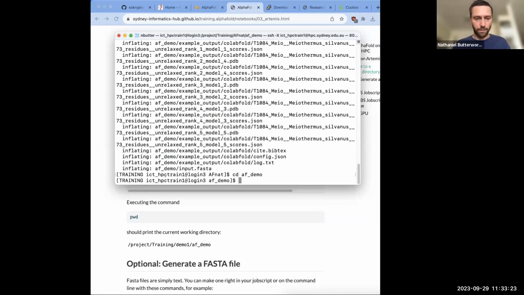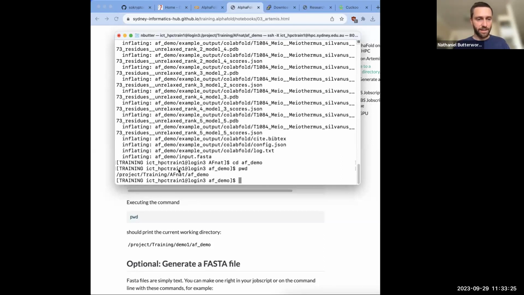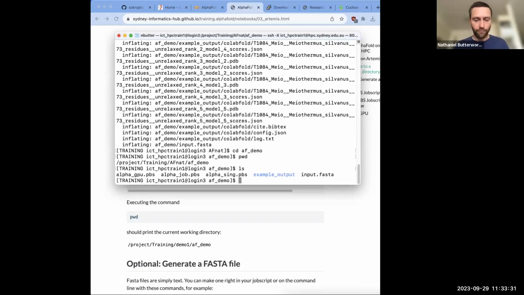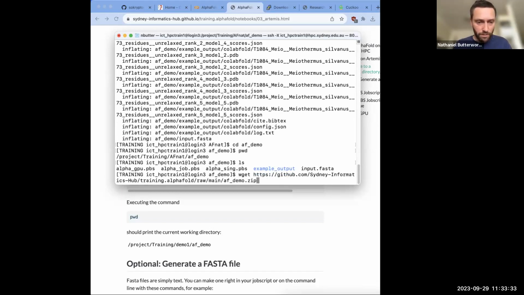So I am now in /project/training/afnat/af and in there are 5 different files. So I'll just post each of those commands in the chat once you connect.